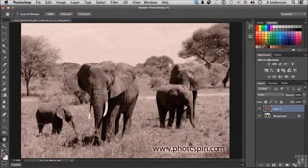Both ways are, of course, non-destructive, and I will admit the one that uses the two adjustment layers to me gives you a whole lot more control. But if you're just looking for a down and dirty way to kind of put a tint on an image, this way is not that bad either. Just remember a layer above filled with a color and using the color blending mode. It's pretty easy to remember.